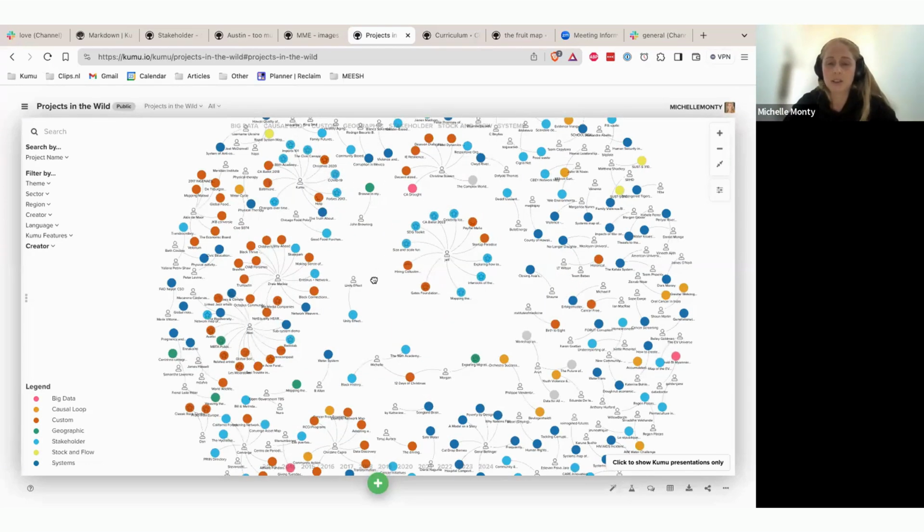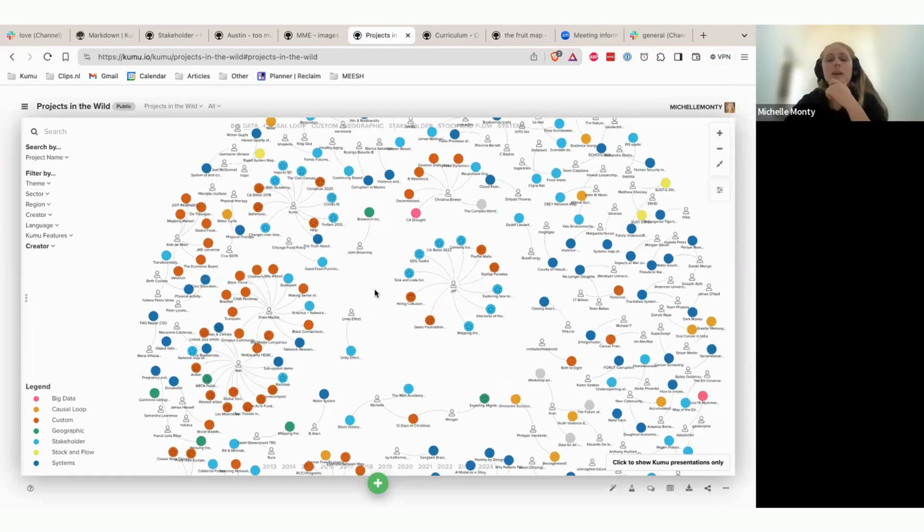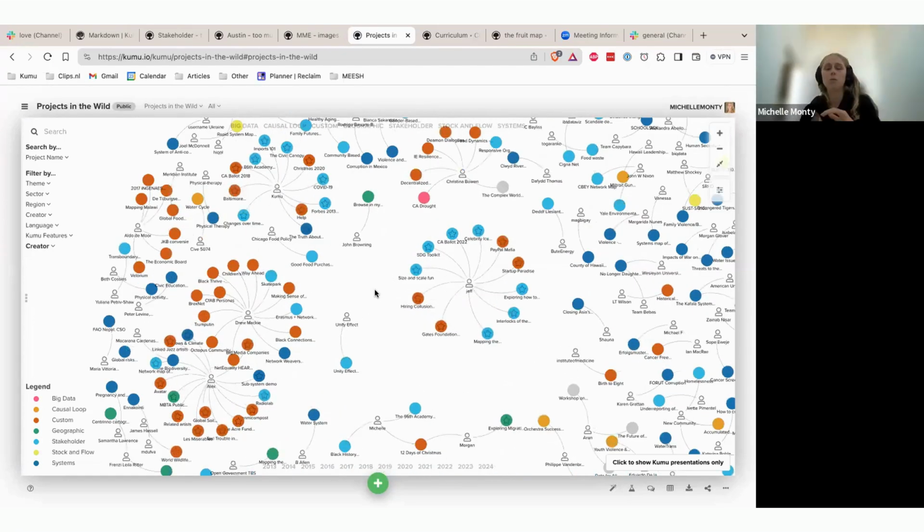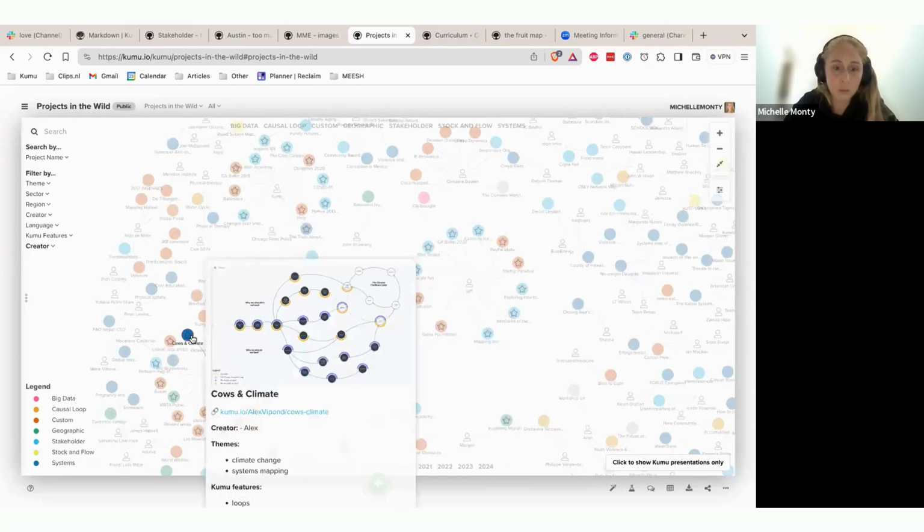And again, icons is also something that I like to use just because it's now really easy to see what is a project and what is a person that made that project. Because if we all stick to circles, then it's harder to distinguish between what's a project and what's a user. So in this case, I can easily see that, hey, Jeff, our CEO, has created all these maps. You can also see that any map that has a star was created by the Kumu team.